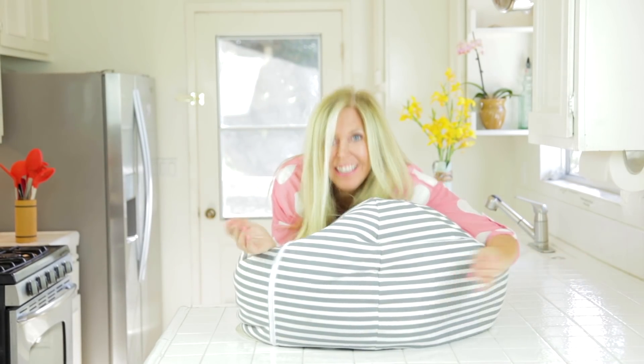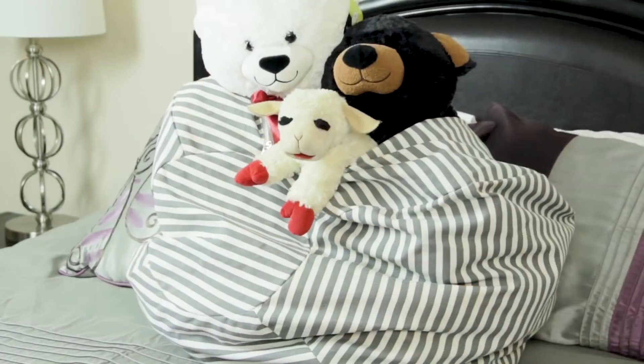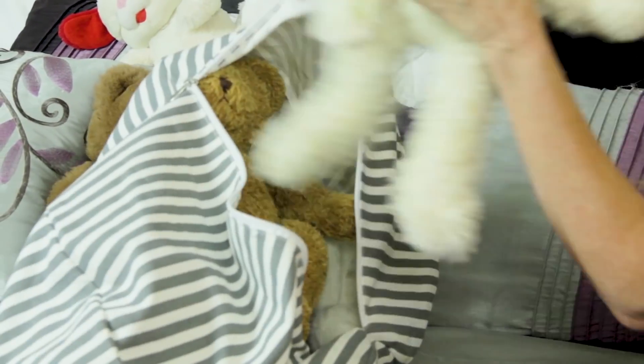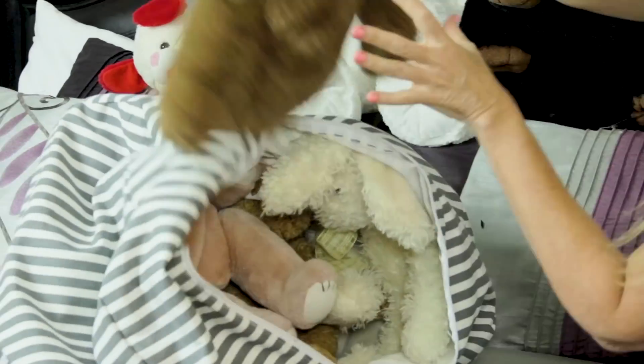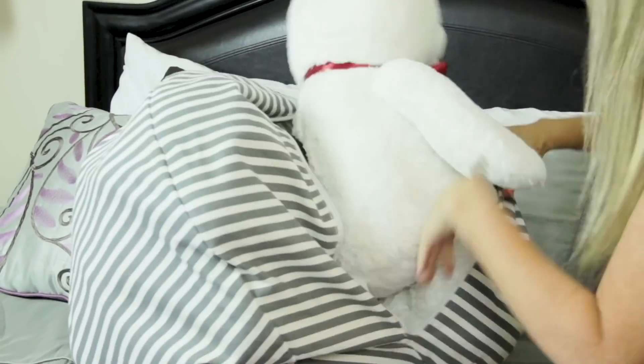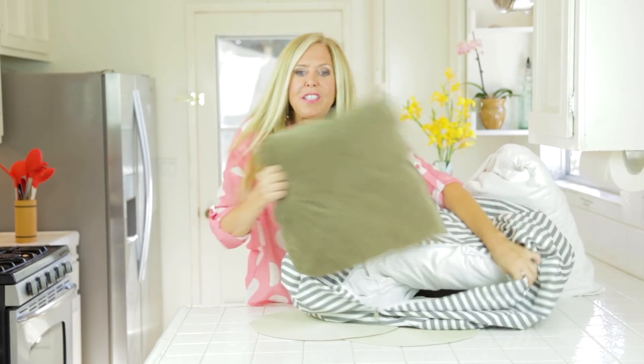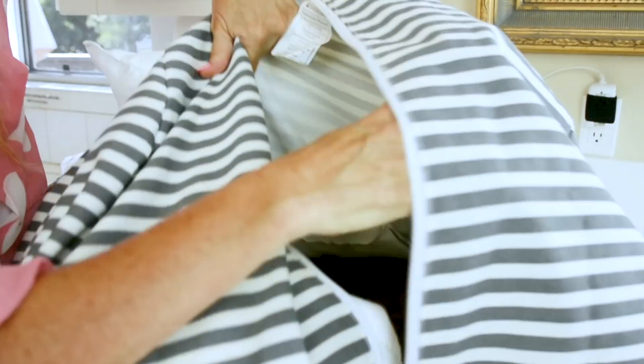Check out this new chair by Avesi. They have thought of it all. It is a bean bag chair that you stuff yourself with whatever you want, especially those stuffed animals that are all over your kid's bedroom. My kids had a million stuffed animals from every occasion — birthdays, holidays, or trips. We collected them, they were everywhere. Well, this is where they can store them. The zipper is really easy so even your child can manage putting their things in the bag. You can even put pillows in it to store. It will hold up to 50 stuffed animals or a lot of pillows, and maybe even their extra blanket for winter. There's a lot of room in there.